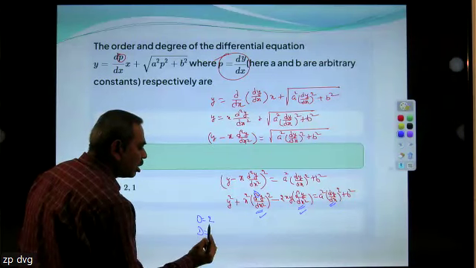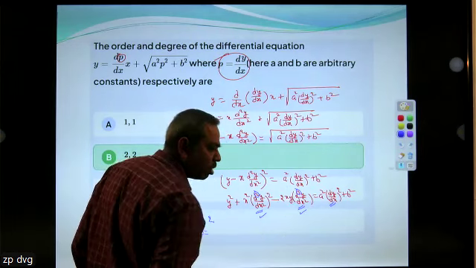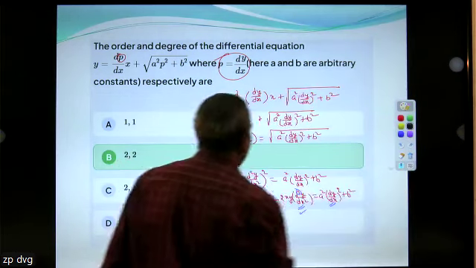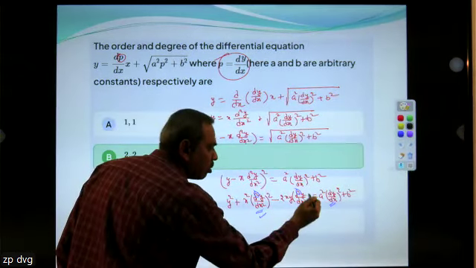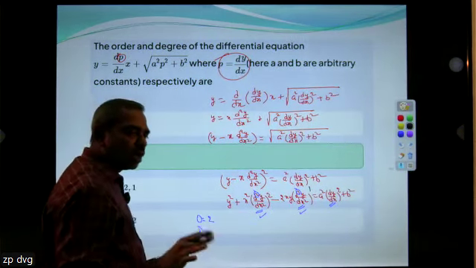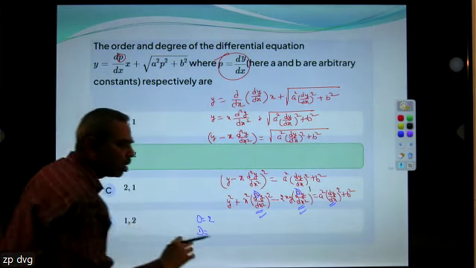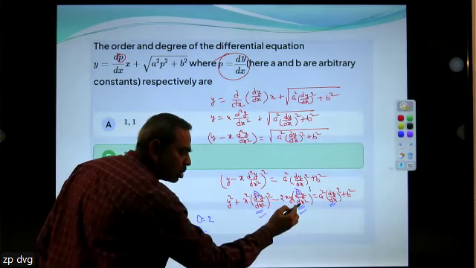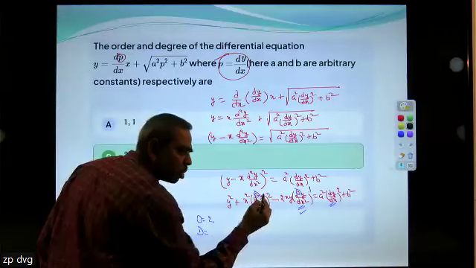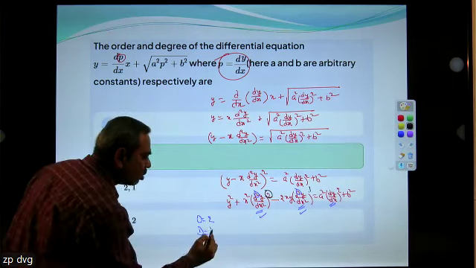Now we have to calculate the degree. So here also order is 2. This is also the highest derivative. So this is said to be the order. Now you check the degree here. For d square y by dx square, whole power 1 is there. Here whole power 2 is there. Got it? Now what is the degree of differential equation I said? It is the highest power of the highest order derivative. Now tell me, this d square y by dx square is the highest order derivative. This is also the highest derivative. But here the power is 1, here the power is 2. So I said the highest power of the highest order derivative, what is the highest power here? 2. So that becomes the degree.